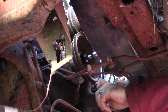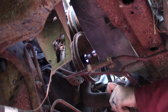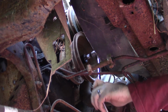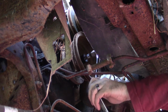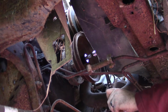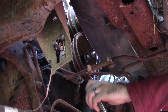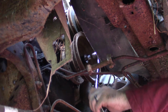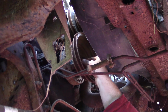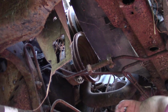Transmission fluid. I guess the back cylinder on the passenger side was the one that was stuck. Did you get it now? Yeah, well, it just pissed out a bunch of transmission fluid. If it wasn't stuck, it would have drained through. Yeah, there's the rest of it. Looks like it's going all the way around now. So if I hit it with the starter now, it should at least turn over. Yeah, it's going all the way around now, so I just need to get the starter swapped out and it should be turning over. So then I can start on all of the other issues.